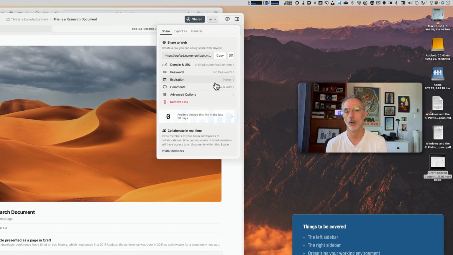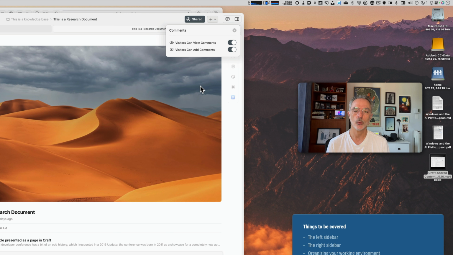But before going to the website, I'll show a few options. You can password protect this document, which could be very useful for some use cases. You can set an expiration date for this link to be active, which again is pretty cool for some projects.